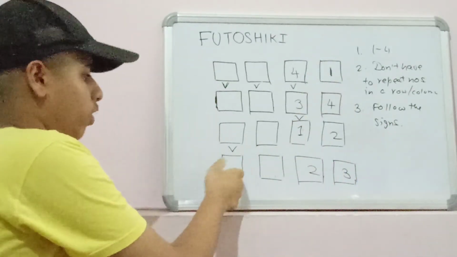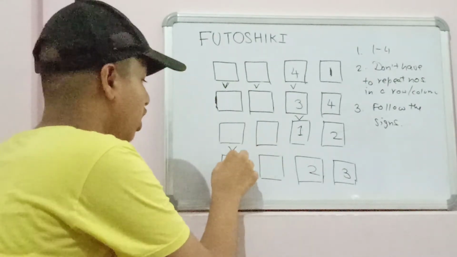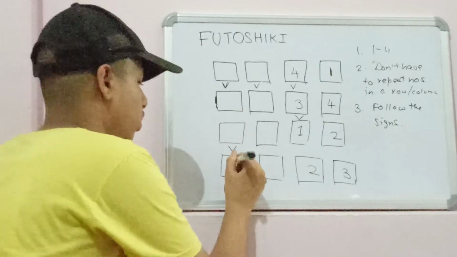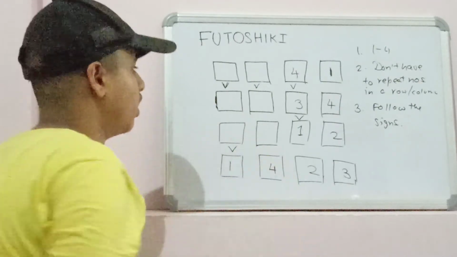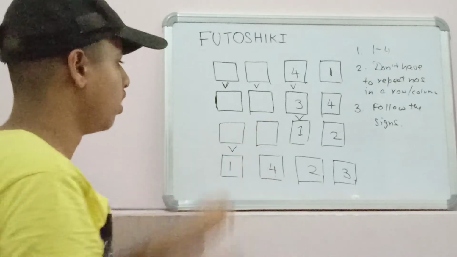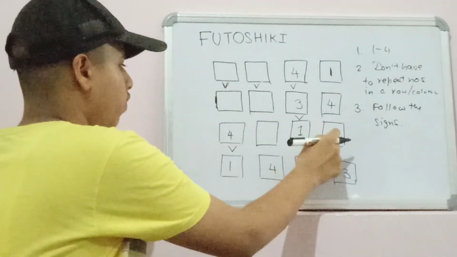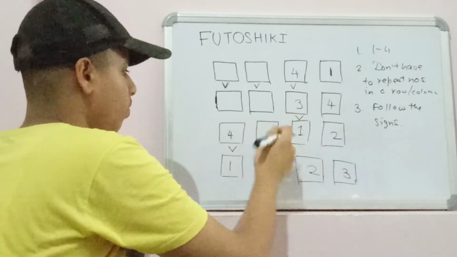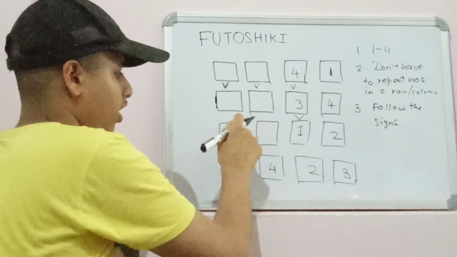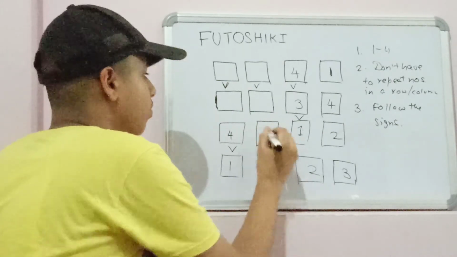A 1 and a 4. You cannot put a 4 in there. The reason is because you cannot have a number larger than 4. So 1 goes in here, 4 goes in here. 4 cannot go in this column, so it must be here, I guess, because 4 needs to be filled in this row. It cannot be here, so it goes in here. The number that is left is 3.